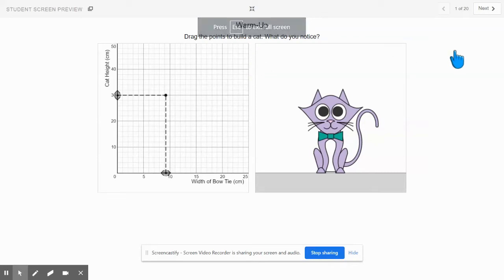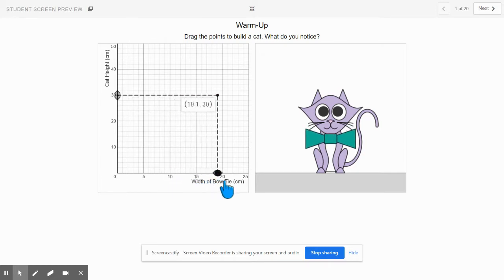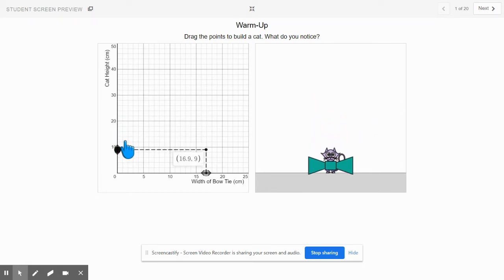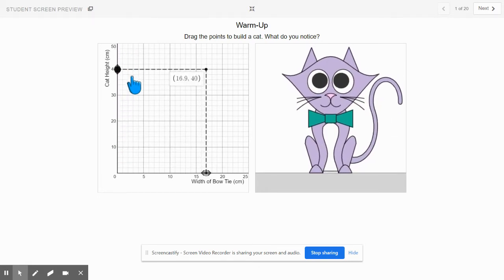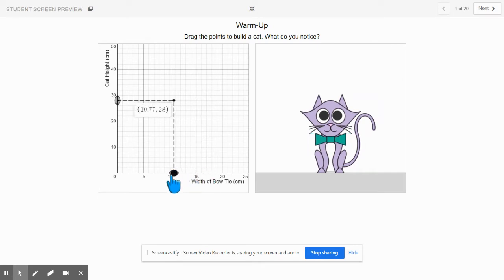Okay, so you are going to have to complete all 20 of these slides, but some of these slides go pretty fast. And once you're done with the slides, I'll be able to look through them and give you full credit for today's attendance. Now, as I look through this, I want you to move this around. Notice what's changing. I also want you to move this around. The cat gets small, cat gets very large. Okay? So super simple to see.